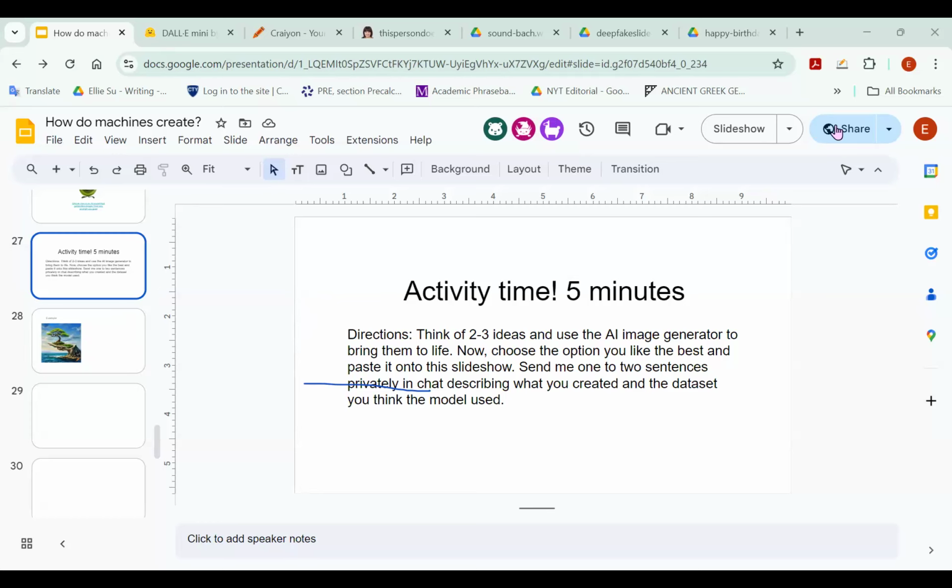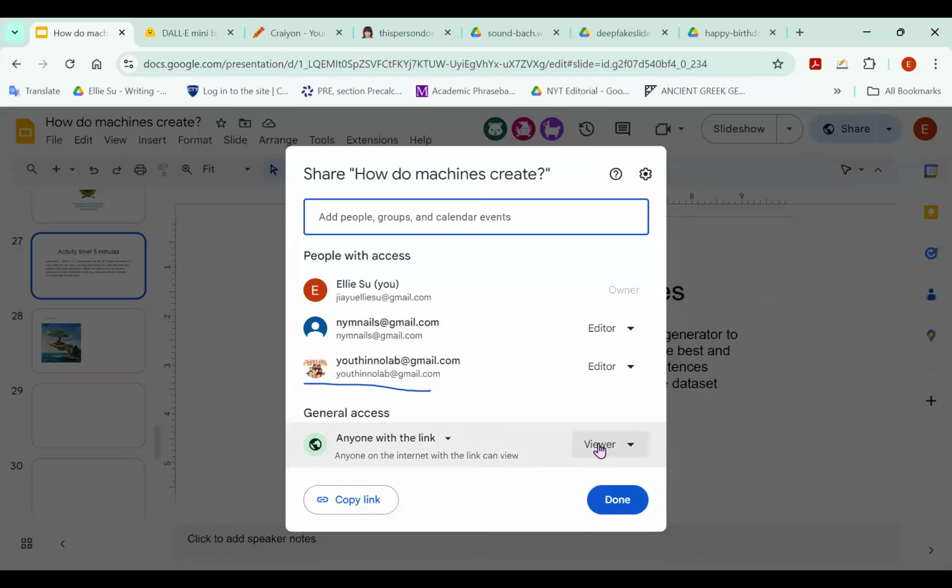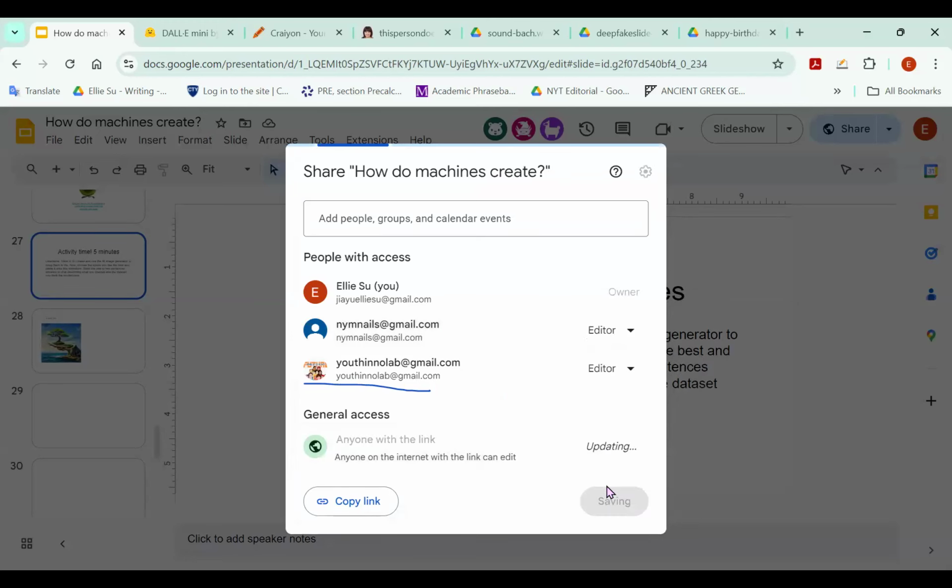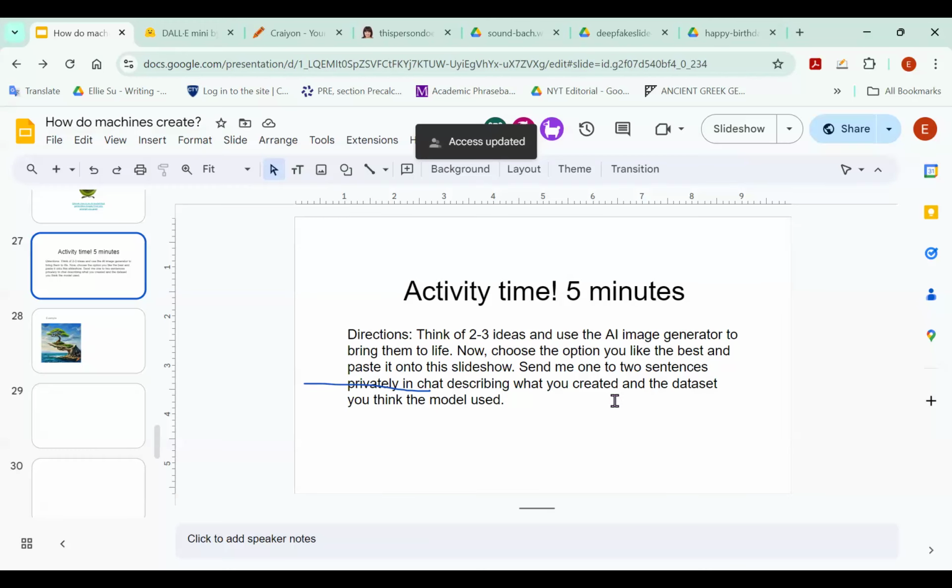So I can just open. Can everybody please refresh their page and see if you can edit now? Sure.